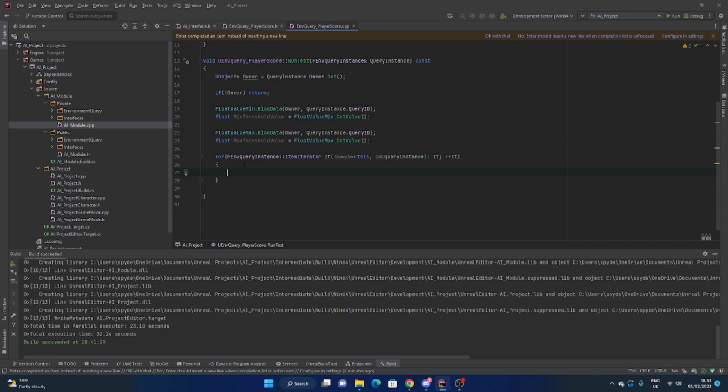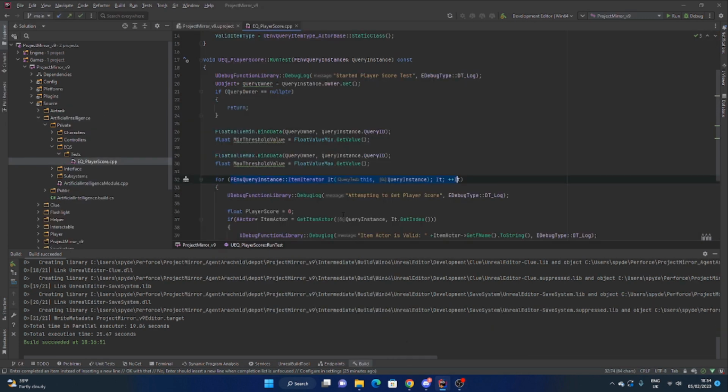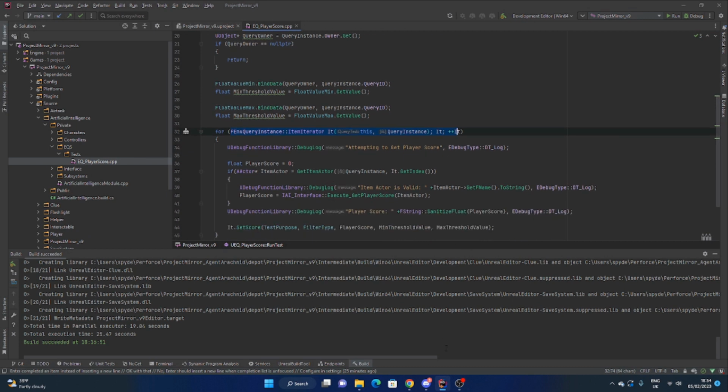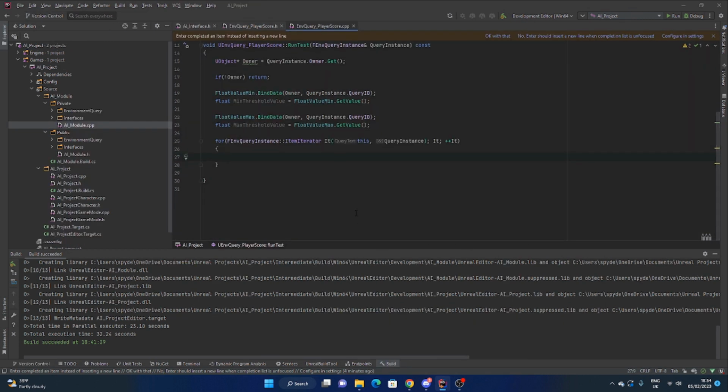So first things first, we need to actually get the item as an actor. We can assign a variable inside of an if statement and check if it's valid at the same time.